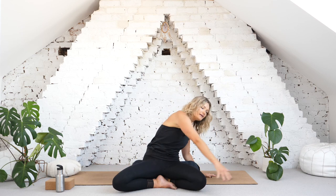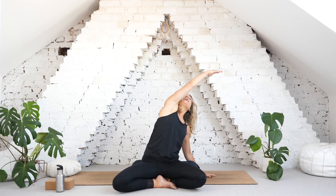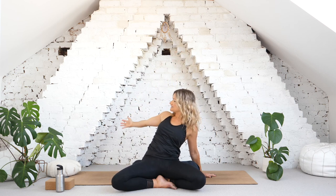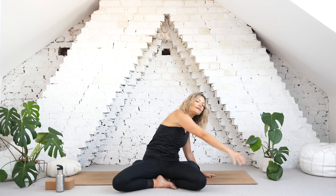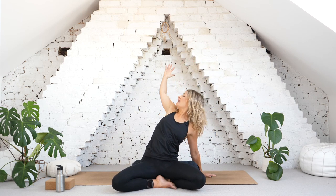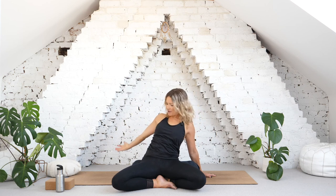So inhale, across the body, up over the head. Back elbow is a little soft. And then exhale. Let's take one more. Breathe in. Keep both seat bones grounded and breathe out. Perfect. Then release that left palm to the floor.